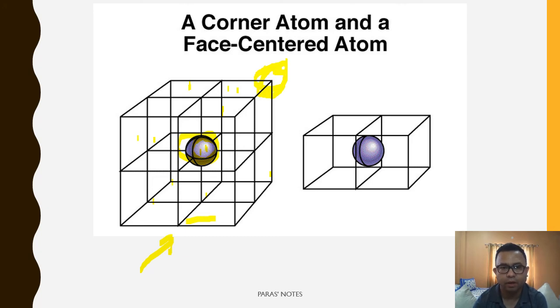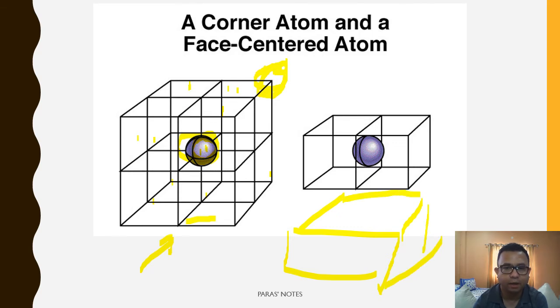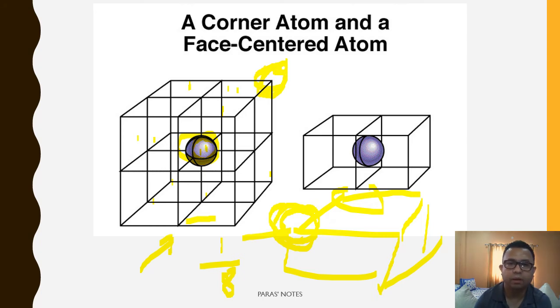That's why, even though in a unit cell you may count the corner balls as 8, actually it is not 8, because this ball is being used by 8 such unit cells altogether. That is why I will not count this one ball as 1. In fact, I'll count this ball as 1 by 8. Why am I counting it as 1 by 8? Because that one particular ball is used by 8 unit cells.